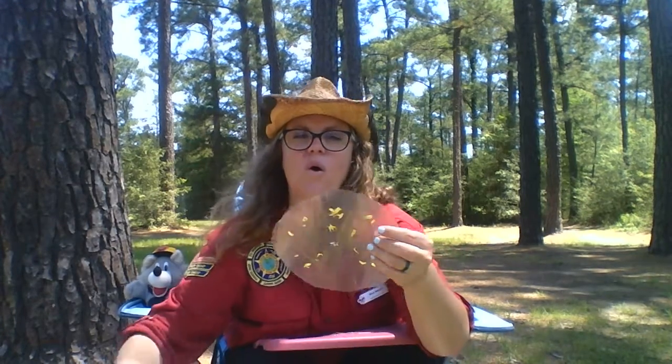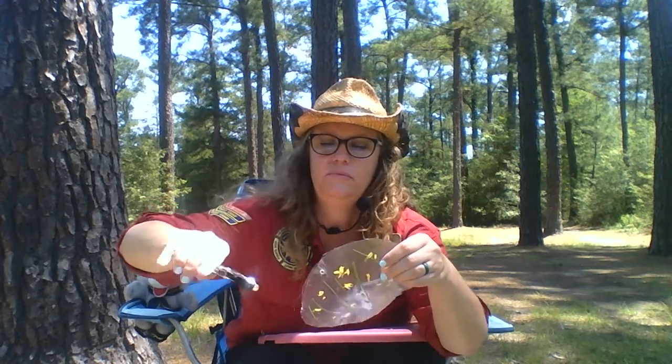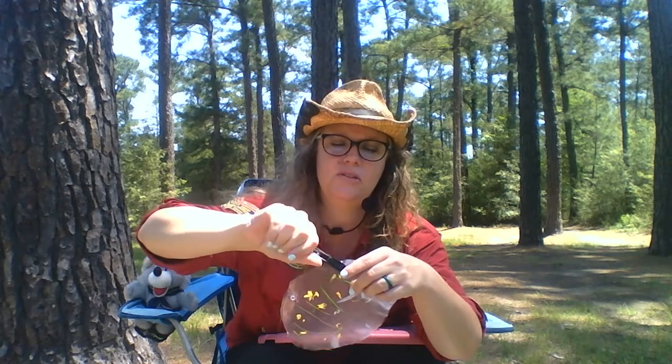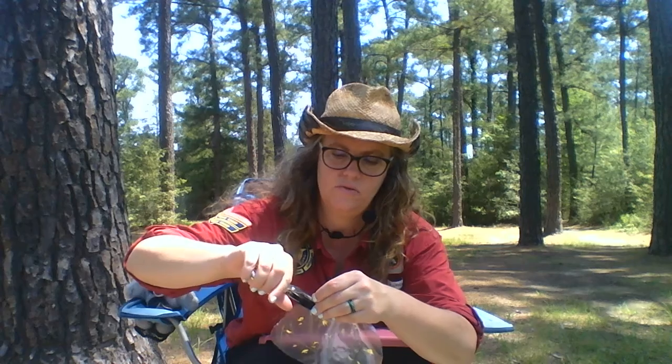Next, I'm going to take a hole punch, and I'm going to punch 2 holes near the top so I can hang this in my window and let the sun come through and see my creation in my window. Sometimes it's a little tough to get through that plastic, so you have to do it a couple times, or you could use scissors to make a hole. I may even have to come back to this with scissors because it doesn't want to go through for some reason.